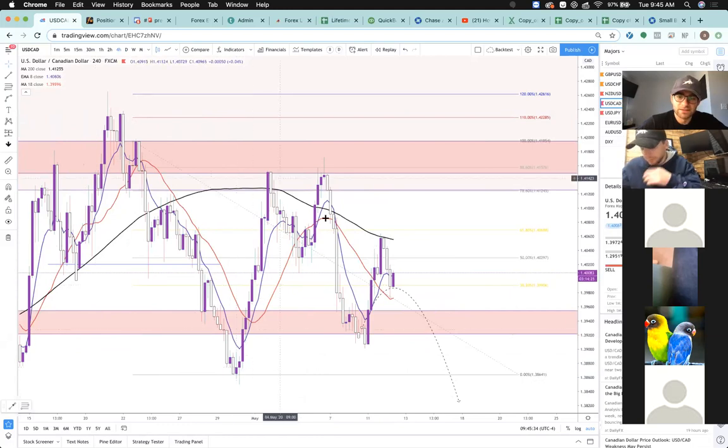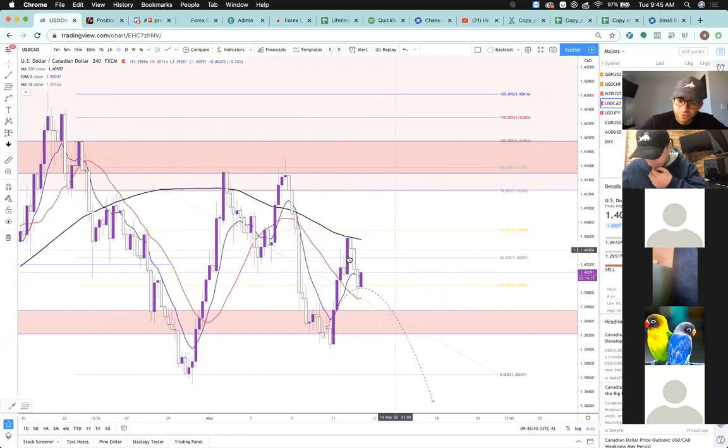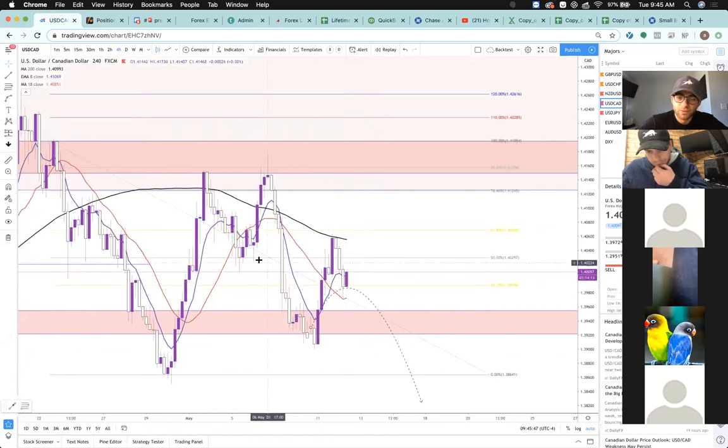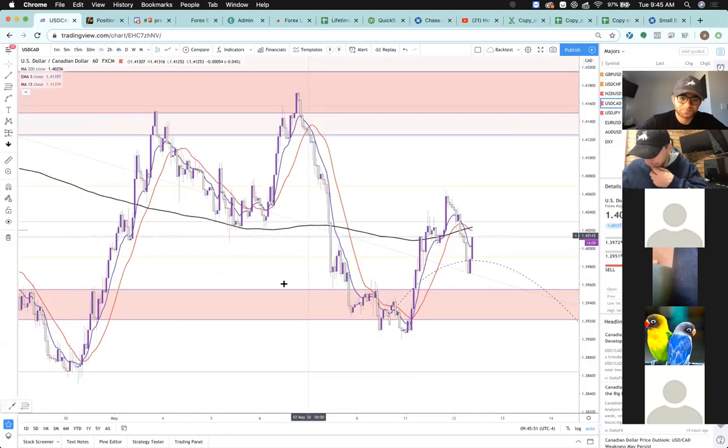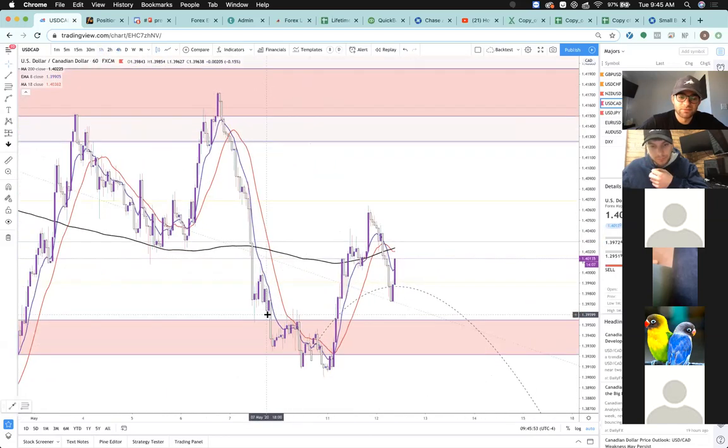Then we retested. We double topped at around the 78.6 level. This was like a nice trade opportunity that we went over. Then we just pulled back. We got 3 bearish engulfing candles again, all the way down. Let's cycle down to the 1 hour, all the way down to this 1 hour time frame.